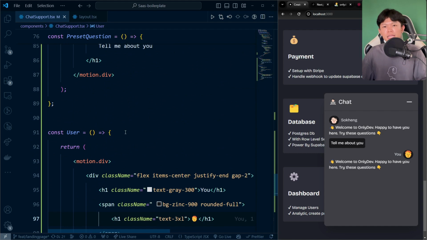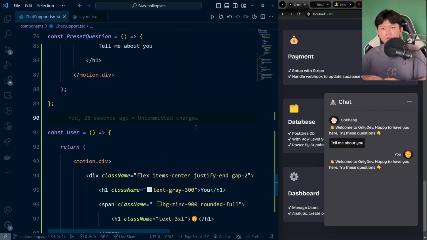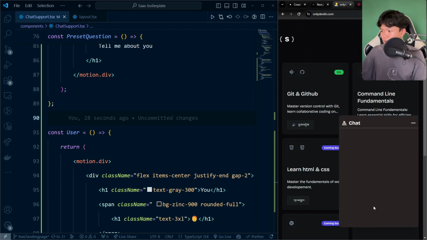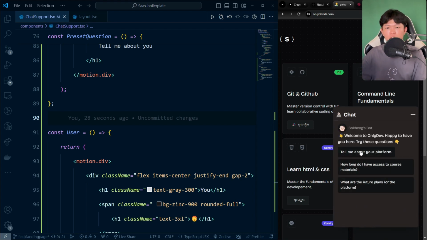So the next step that we need to do is to render these components with the messages, and we're going to do some action when the user clicks on one of the actions on this component as well. All right, so for that, let's create the static question and static answer that the user is going to see on initial load. Just like this example, when the user clicks on here, we're going to render these questions and then this preset question right here.